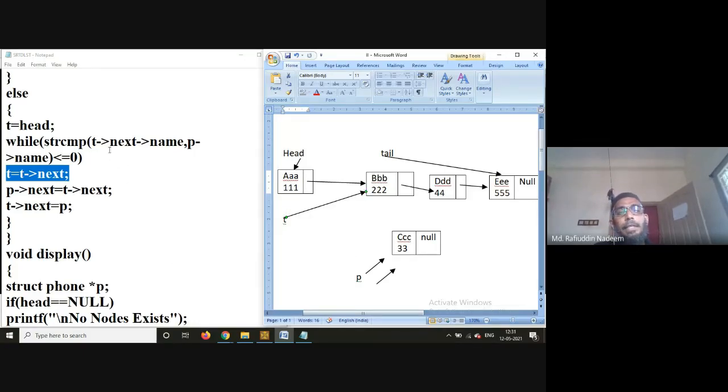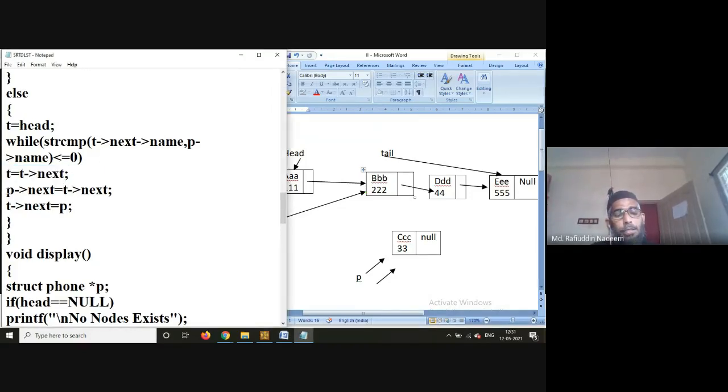Then again strcmp of T next name. T next name is DDD because T next contains the address of DDD. Okay, so T next name, comma, P name, P name is CCC. DDD, comma, CCC less than or equal to 0 is false. Then T is equal to T next won't be executed. Now it comes to these two statements.